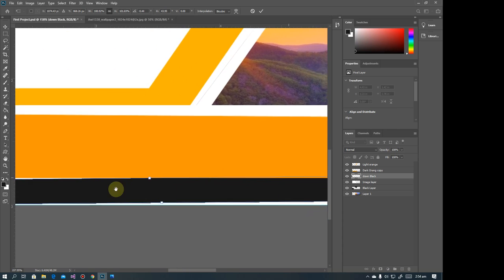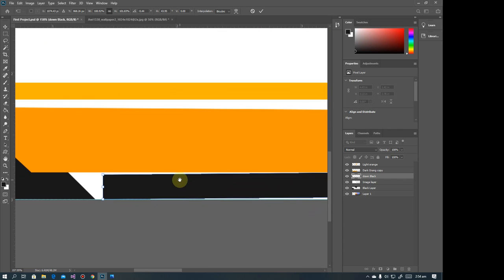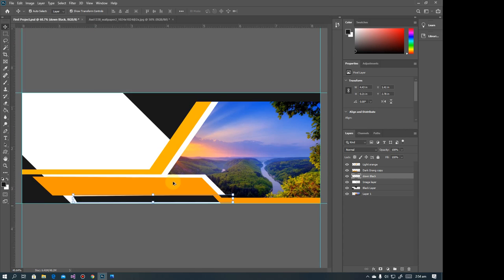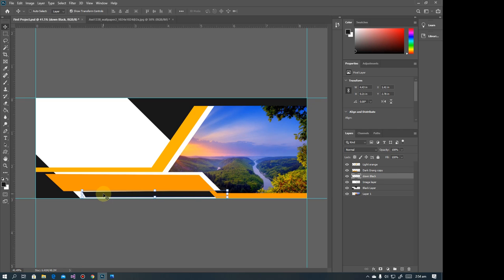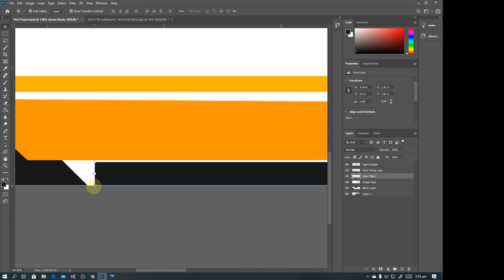Good. And then hold space to move this along, right? So hold control, let's put this up a little just like that, and as you can see, the shape is just like that. So we have to take this back just like that. You see? After that, just hit enter on your keyboard, and now you can see that you have your design, but it's quite not working out. So what we have to do is first take this back. You see? Just like that.